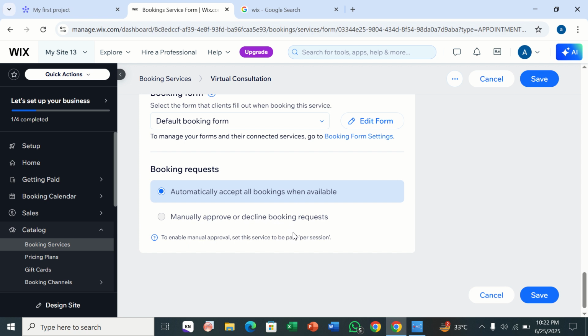So this is how you are going to adjust your settings according to what you're looking for. I have given you an example on a virtual consultation. Trust me, if you use these features, you would be easily able to use free plans, combo plans, commerce plans, or you can use the content restriction.